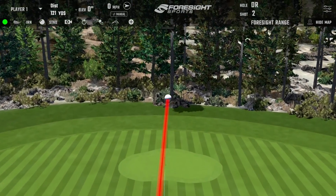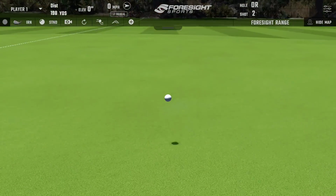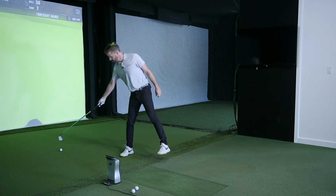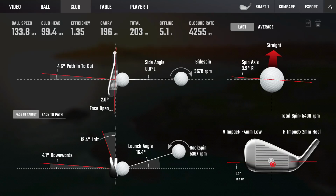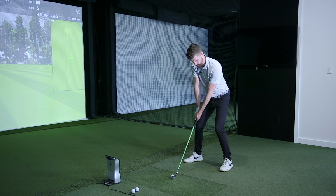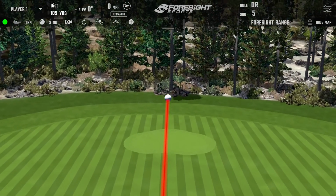Swing. Really nice. Now, Matt, what shafts do you play in your irons now? I have X7s now. Okay. And I've had them for almost 2 seasons. I'm going to be embarrassed if I'm not able to pick it out of the group. There it is. Lovely.